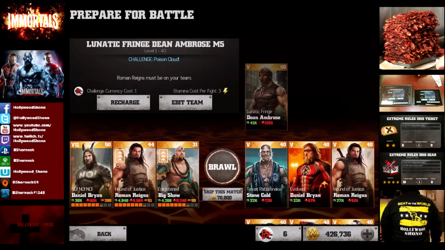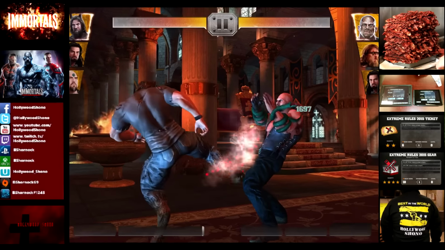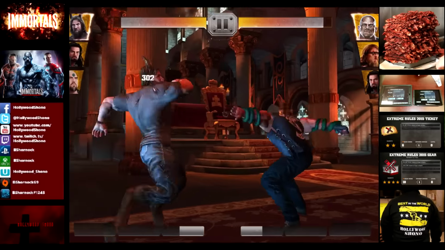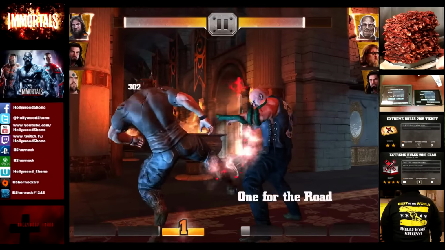Stone Cold, Evolved Daniel Bryan, and Hound of Justice Roman Reigns. Skip the match is 70,000 credits. Let's get rolling. Poison hitting for 302. With about 0.6% health a second. And Daniel Bryan has just over 50,000.